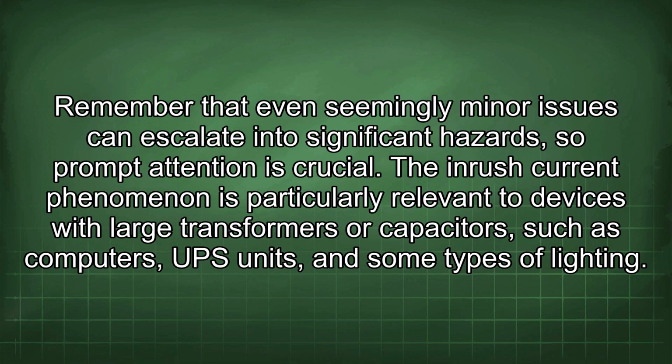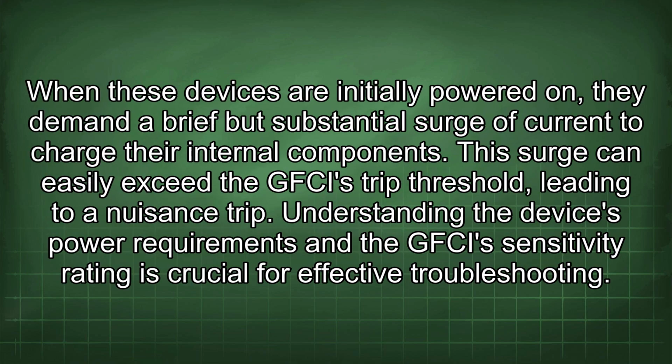The inrush current phenomenon is particularly relevant to devices with large transformers or capacitors, such as computers, UPS units, and some types of lighting. When these devices are initially powered on, they demand a brief but substantial surge of current to charge their internal components. This surge can easily exceed the GFCI's trip threshold, leading to a nuisance trip. Understanding the device's power requirements and the GFCI's sensitivity rating is crucial for effective troubleshooting.